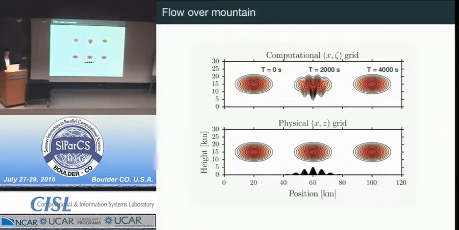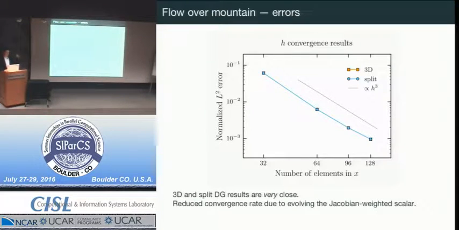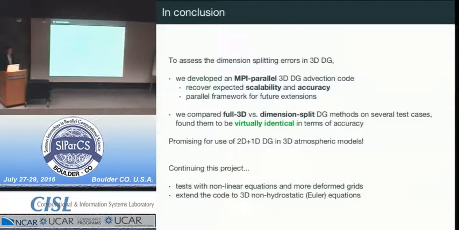I can compare the final and initial states to get, again, an error estimate. I see, once again, that we have third order accuracy. This time, the order was reduced not because of the multiscale, but because some of the resolution effectively goes into resolving the Jacobian instead of resolving the solution. By the Jacobian, I mean the coordinate transformation. The 3D and the split methods, again, agree to within the precision of the graph. They are slightly different.